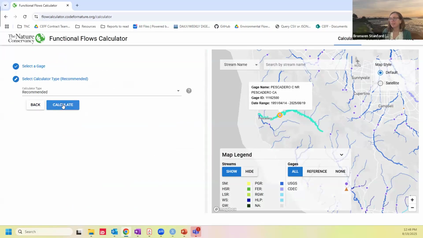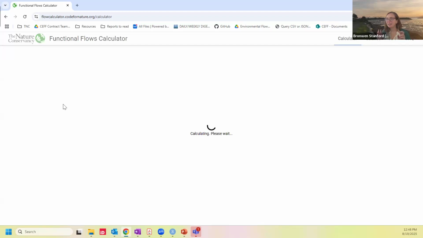Next, I'm going to use the recommended calculator. Calculate. This is going to be faster soon. It's a little bit slow right now because it's generating box plots. But we're going to make that optional in the next update to be released next week. So this will get a little faster. I think it's about 4 times faster when it doesn't have to do box plots. And then it'll bring us to our 2 results pages. That was a gauge with a very long record, which is fun. I'm sorry, this is very slow.